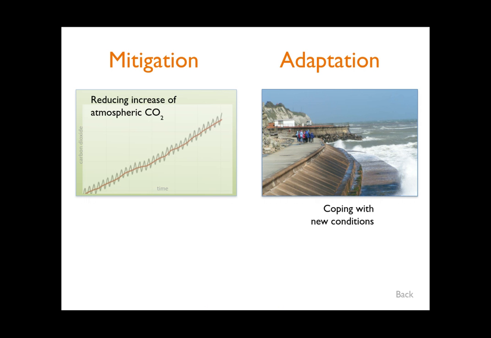So, what might be a mitigation? Well, reducing greenhouse gas emissions or removing carbon dioxide from the atmosphere can lessen the severity of climate change impacts. We could use adaptation. It's also called preparedness. We could take action to minimize vulnerability to climate change impacts and can smooth our transition to a warmer world.